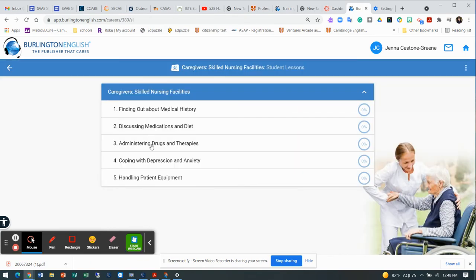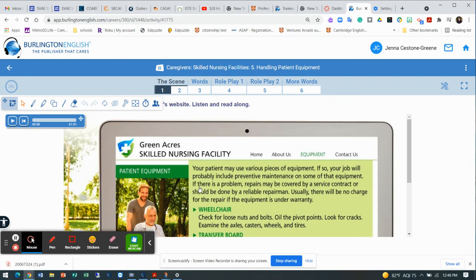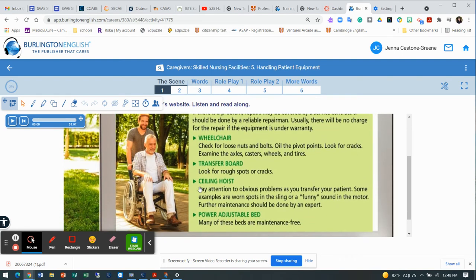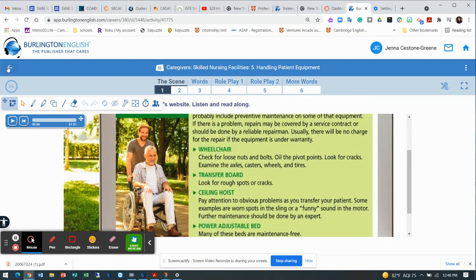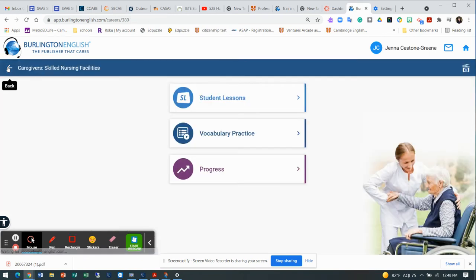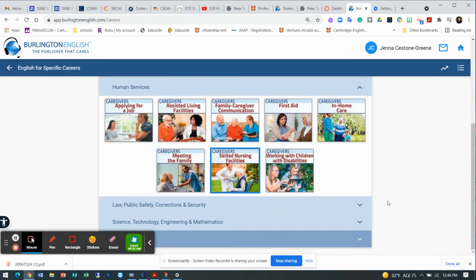It's a step-by-step look at what that looks like. What are the skills I need? How to read a chart, how to make sure they're getting their meds, different things like this. Handling patient equipment. It's all very interesting. And you get scenarios where they're meant to be understanding these different vocabularies. So I would recommend taking a look through that and having your students spotlight that individually and then sharing it out to class. That's one way.